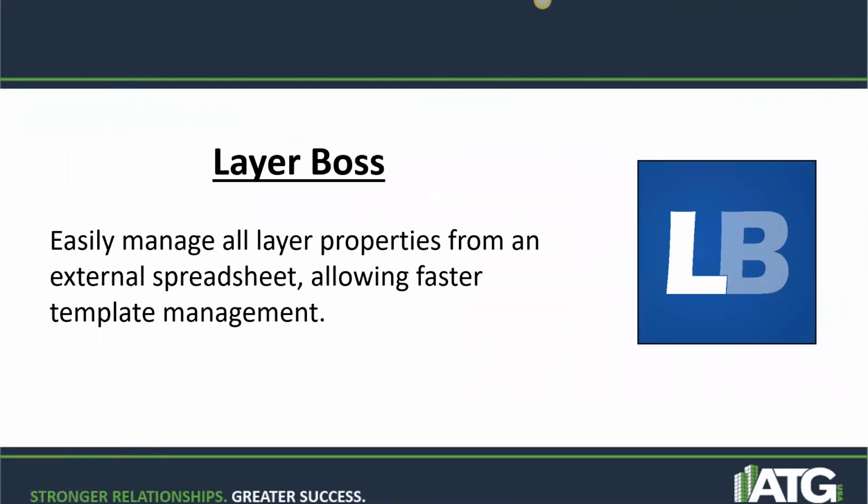Layer boss. Easily manage all layer properties from an external spreadsheet allowing faster template management. What this means is I have those 500 layers, I only need 350. If I haven't built up any styles yet, I can use an Excel file and I can just have that Excel file have those 350 layers in there, and I can run the layer management and it will delete out the 150 that I don't need.